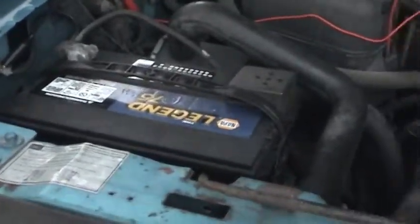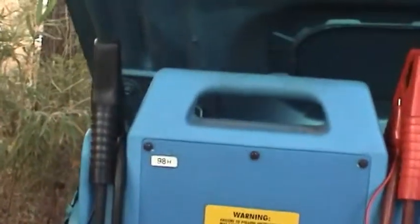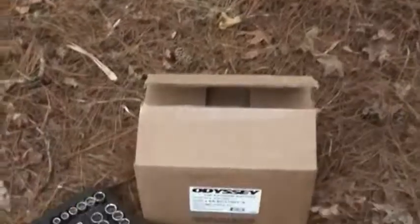And to avoid losing the radio presets and computer calibration, I'm using a booster battery to backfeed power to the vehicle so that the power is not interrupted when I take the battery out of here. And the new battery that I chose is fairly unique.